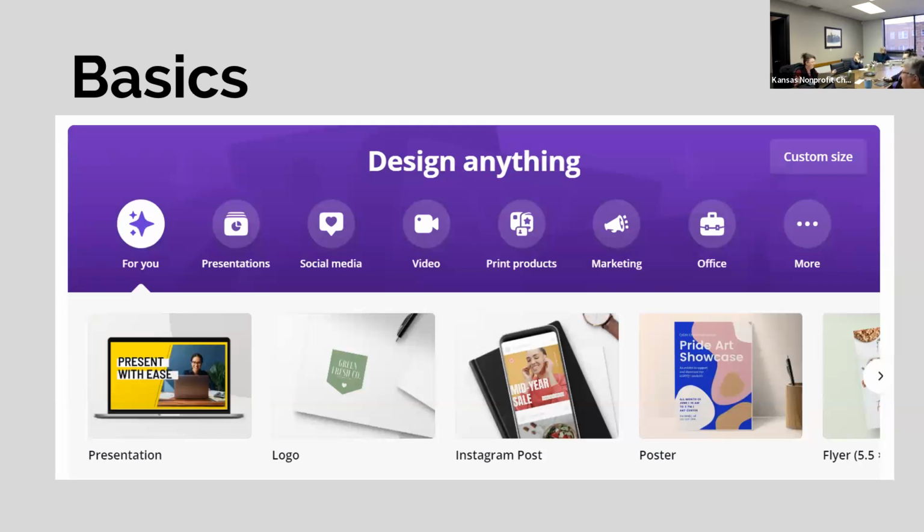It has a free level, but I have such great news for you: Canva is available free to nonprofits. You can get the pro level account free. And I've got a digital handout. I'll share it with you all when I finish speaking. It has links of where to go to click, and it takes about a week, and you can get the Canva Pro account. So you could try the Canva free right now. You can make an account, but then you could get this. It's also free for educators. So if you have a sister that's a teacher, you better share this with her as well.